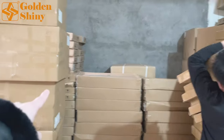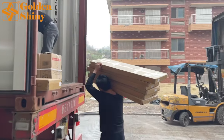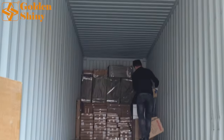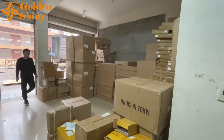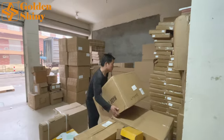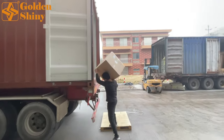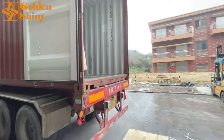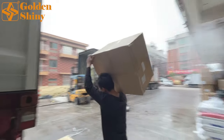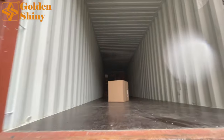This one is a mini washing machine. Once we finish this area, we'll keep loading the next area, one area at a time. There are still storage shelves here. They'll be stacked one by one. Next, we're going to clear this area out and put all those carton boxes into the container.